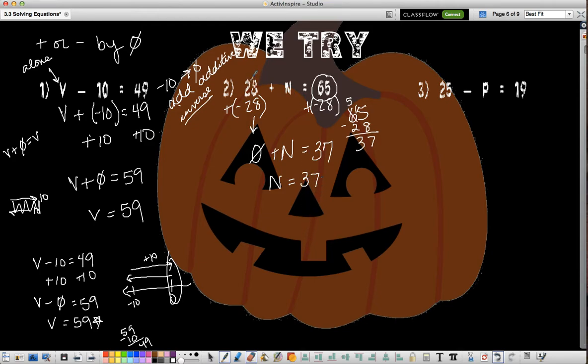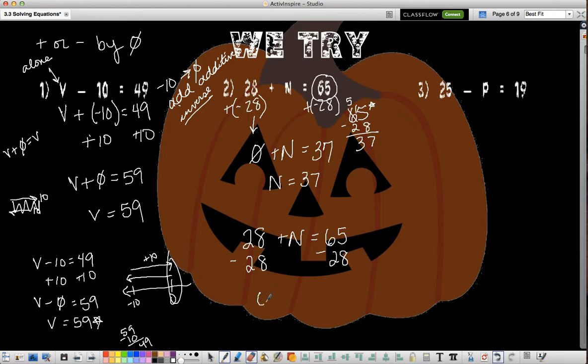Now that's how this works if you're adding the opposite. That can get kind of tricky as we go along though, so let's look at it this way. I know that adding a negative is just the same as subtracting a positive. And since this is an addition equation, to undo adding 28, I would subtract 28. And what I do to one side, I do to the other. And notice that's exactly what I ended up doing here anyways.